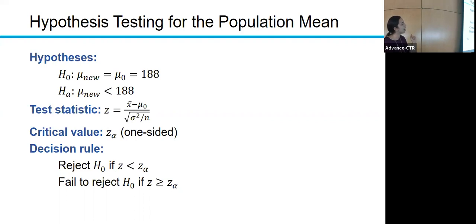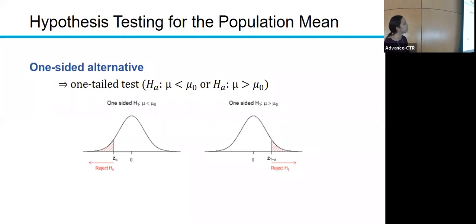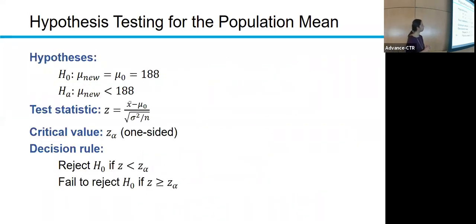I want to show the slide I showed with the rejection region again. Right now we're trying to conduct a test similar to the one on the left side. Notice that we have our critical value, which I said was going to be something like negative 1.64. We're going to be rejecting the null whenever our test statistic, which I was denoting as Z, is less than Z alpha. That's our rejection rule. These images are really good to understand the directions, but sometimes it can get hard to remember everything. That's why our rejection rule is: reject the null whenever the test statistic is less than that Z alpha. And we're going to fail to reject the null whenever the observed test statistic is greater than or equal to that Z alpha.